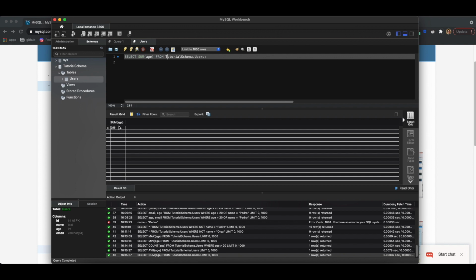So these are very interesting functions that you might want to use in your application. I use the count a lot. I use the average a lot as well. I don't use the sum as much, just because sometimes if I'm using it in some sort of website, I like to do it internally, but that's totally fine as well. So yeah, that's basically it.